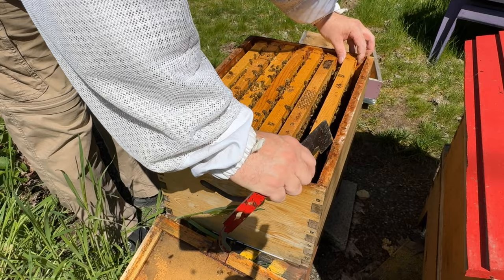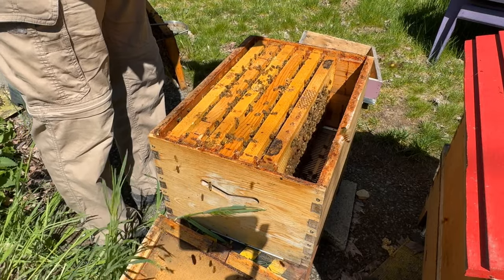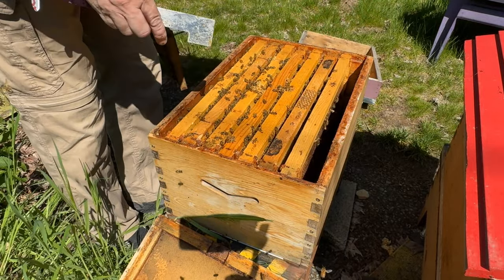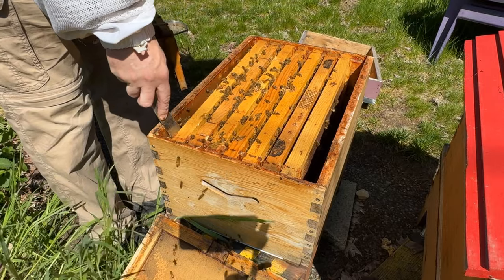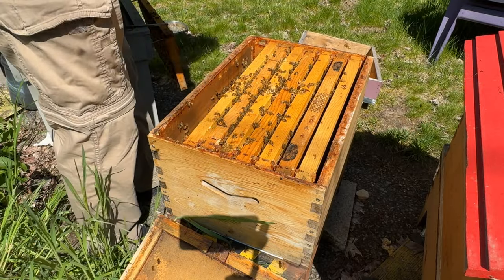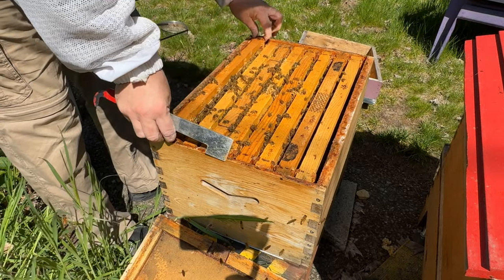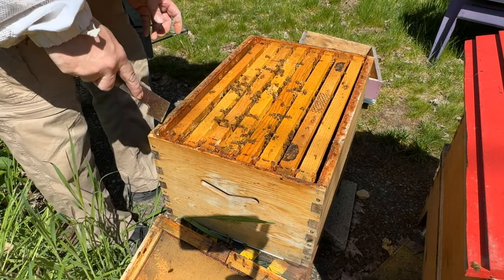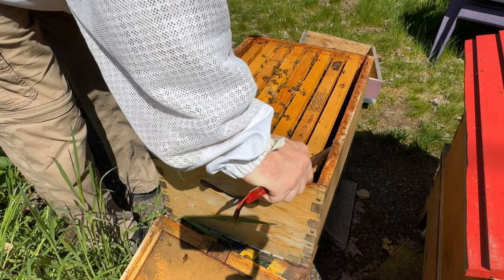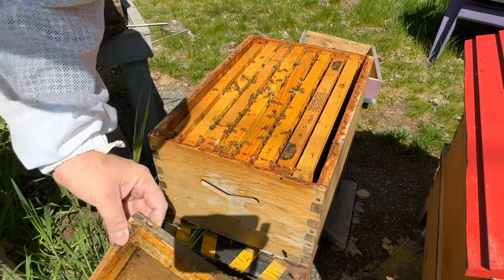I think she's still got lots of room. She's got lots of room still. Yeah, this whole frame. She's a little slower than the other. She's making good brood pattern. But she's not got all the frames filled yet, so I feel okay leaving this box single deep for now. Okay.